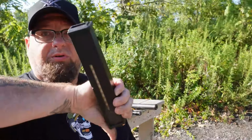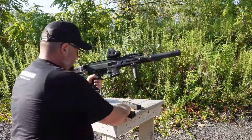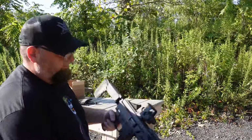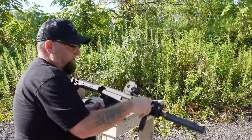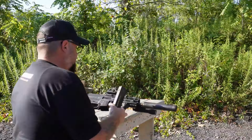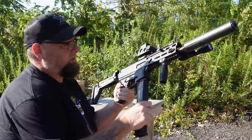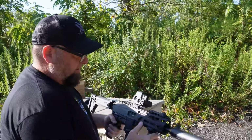I believe that one's full. So we'll go ahead and run this one. Like I said, we'll do it from a closed bolt. Put the mag in, seated good. Same thing. So, not quite sure what that's about. Let's fire this one and then try that again. All right, we'll just throw that in. All right, did chamber from there.